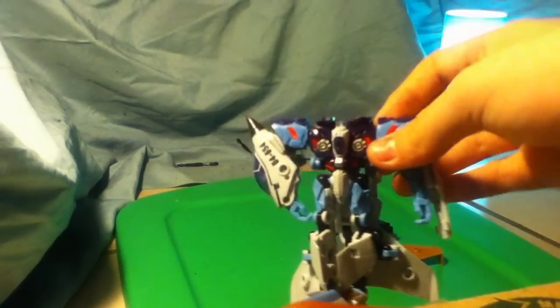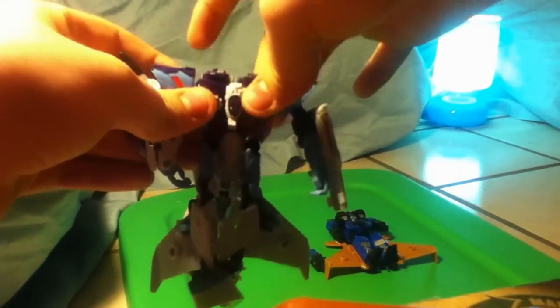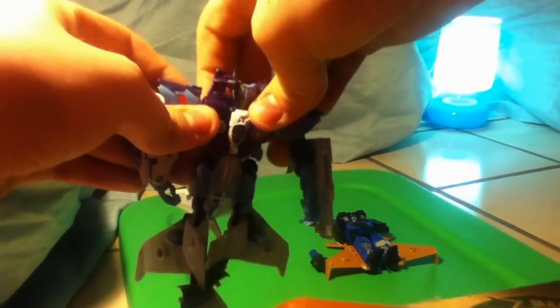That looks even worse. Yeah, that's the best I can do. Oh wow, that's actually pretty good. Then lift up a panel on his back. Clip his head together. I don't know why they did that. They could just... Oh wait, I understand why they did that now.